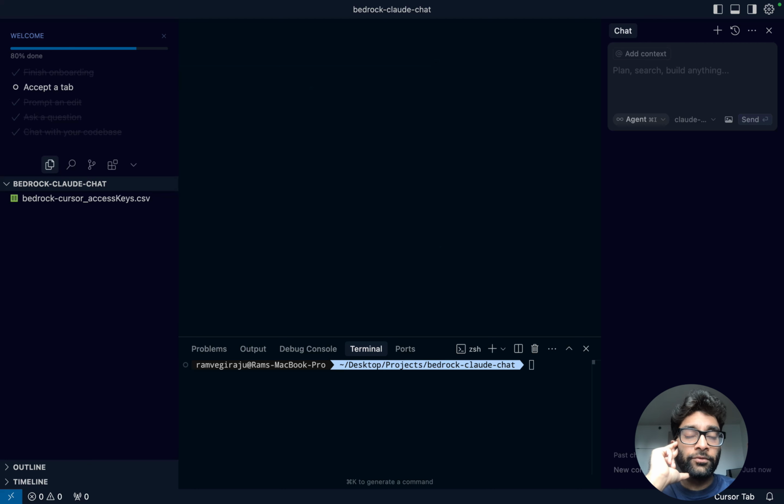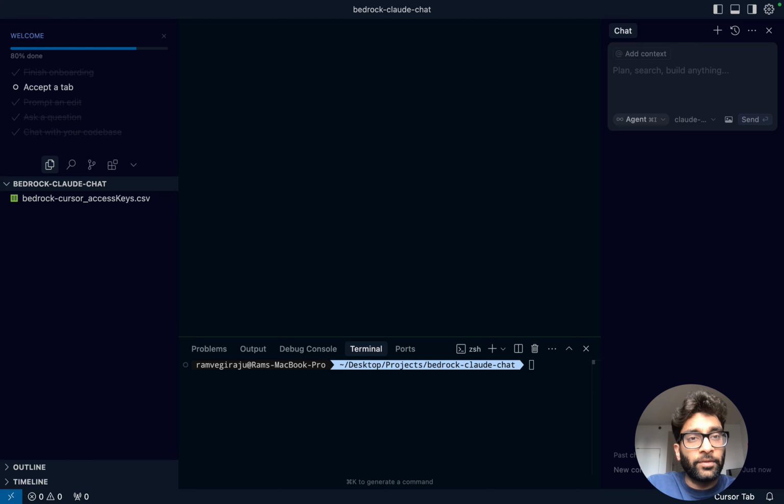The second part, and this is where we'll be operating for most of today, is this chat feature right here. And for those of you that have seen previous tutorials, I saw Tech with Tim's. That was a great tutorial. I'll link it down below. This used to be decoupled into chat and composer. I think with later versions of Cursor, it's been unified in this chat and agent mode feature right here. So this is a singular interface right now.